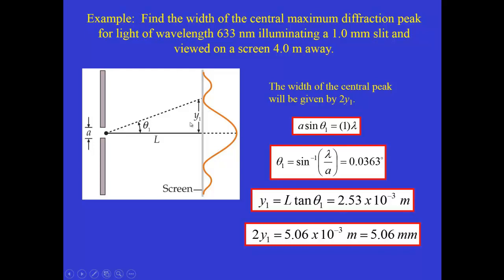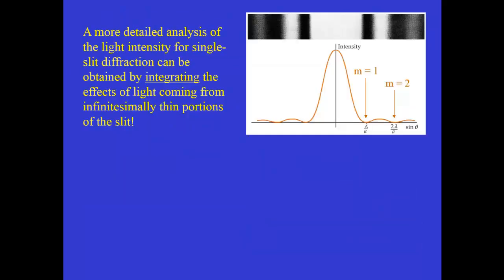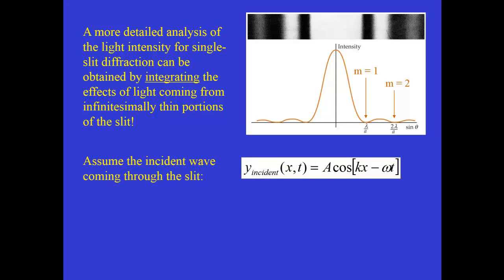And it's surprising because it's easy to think that that single slit means that the light is coming from a single source. But in reality, that slit is composed of a certain width, and we can analyze the light coming through it by treating it as if it was coming through many tiny sources all right next to each other. And so we can begin doing that by breaking down the slit into little pieces and then writing down an equation for the light that comes from each of these infinitesimally thin portions of the slit and adding them all up together. The mathematics will look very similar to what we've seen before in our previous interference and diffraction studies.